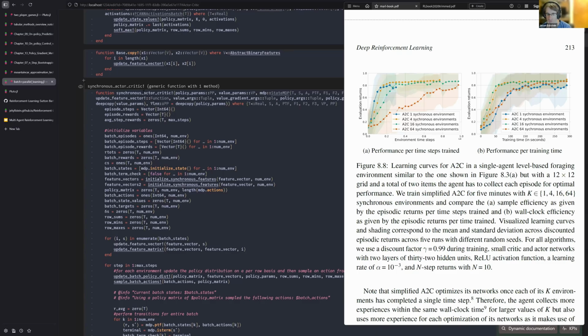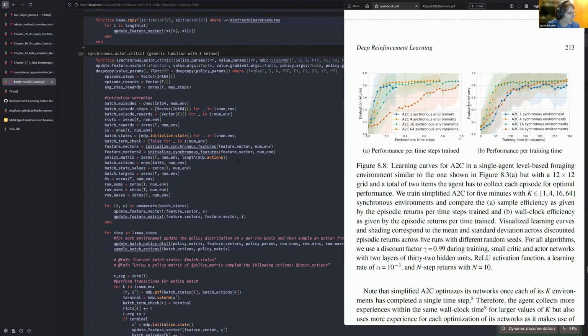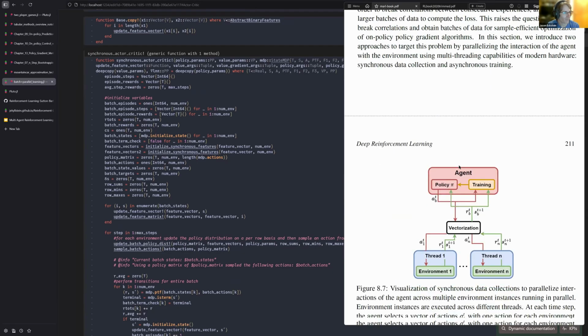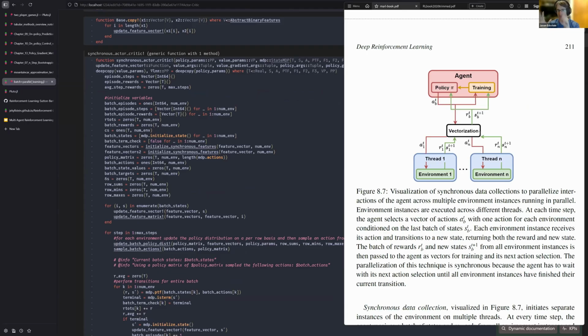But in order to really evaluate this, I would probably have to have an n-step version of this algorithm to test, and that introduces a lot of annoying complications in what you have to keep track of. The main problem is we have these threads and we're synchronizing these batches of data. If we have n-step returns, there are times when one episode terminates and other episodes haven't terminated, right?